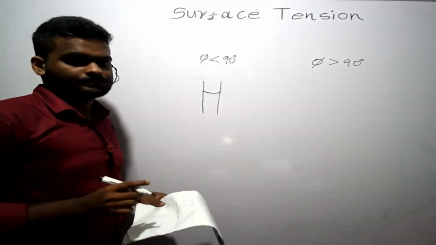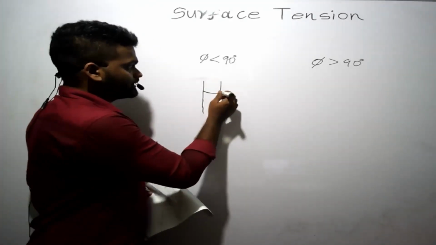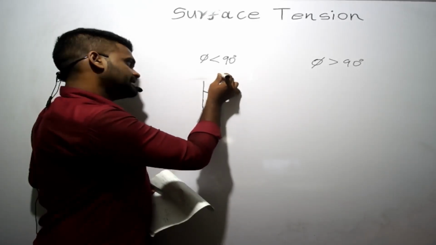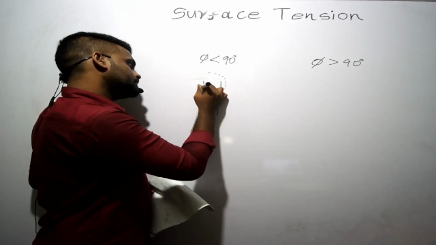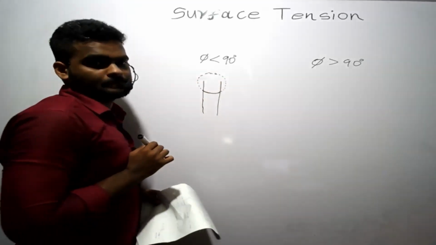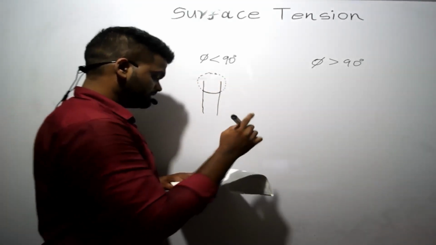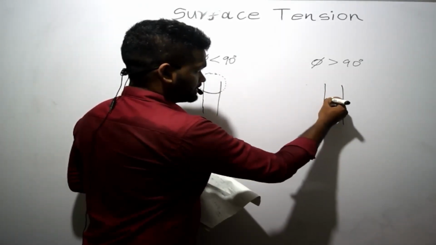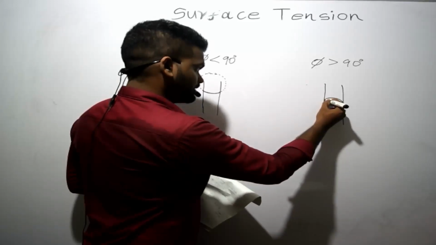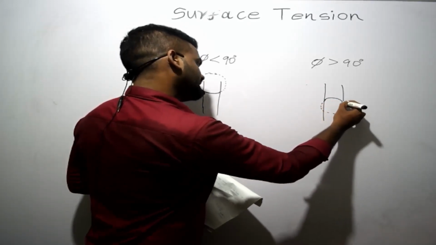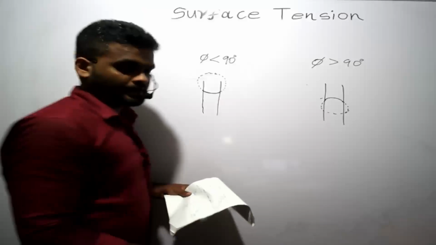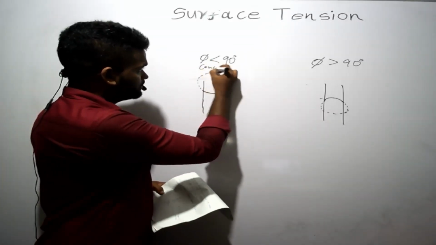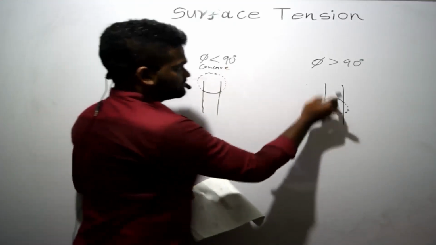When it is acute, actually, you can extend this meniscus and draw a sphere like this. Let's say for this one, the meniscus is like this. Again, you can extend the meniscus. So this we call a concave shape. This is a convex shape, right?